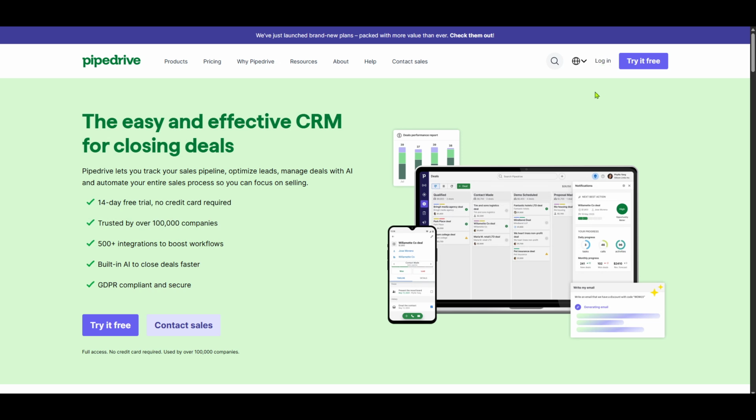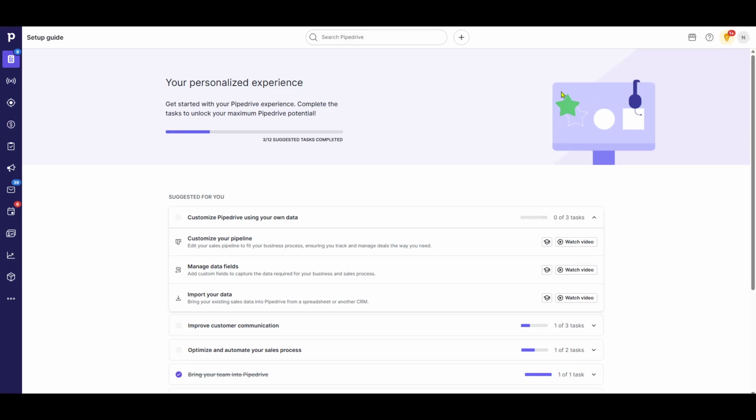Now, to move ahead with the integration, focus your attention on the top navigation bar or side menu, where you can see an icon representing additional settings, often depicted as 3 dots or a More icon. Click on this icon. In the drop-down menu that appears, look for the Marketplace option and select it. The Marketplace is essentially a hub where you can explore and add different apps and integrations to your Pipedrive account. This is where the magic happens.